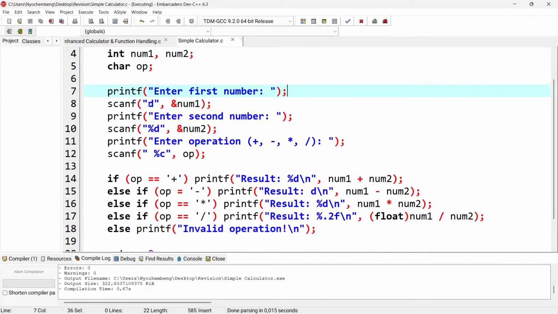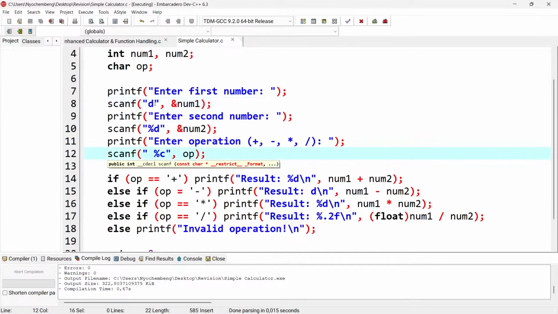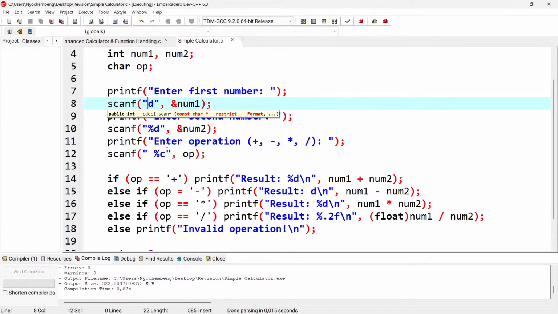The computer waited for you and you entered an integer correctly, but what you specified here, look, it is wrong. The format is wrong. It's supposed to be an integer, but it has to start with a percentage to say that it is a data type, but it didn't start with a percentage. That's where the problem comes in.